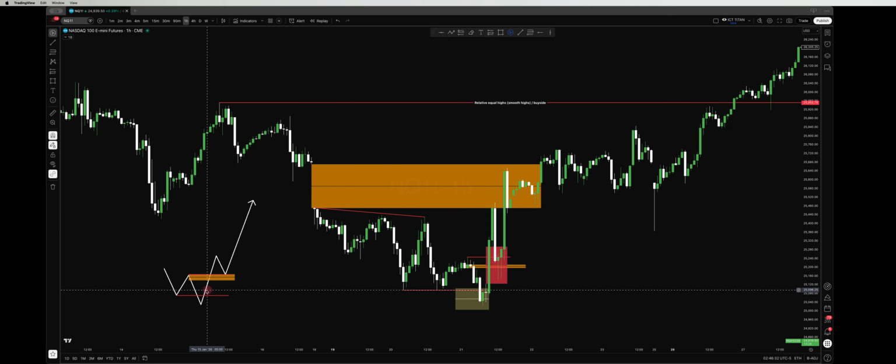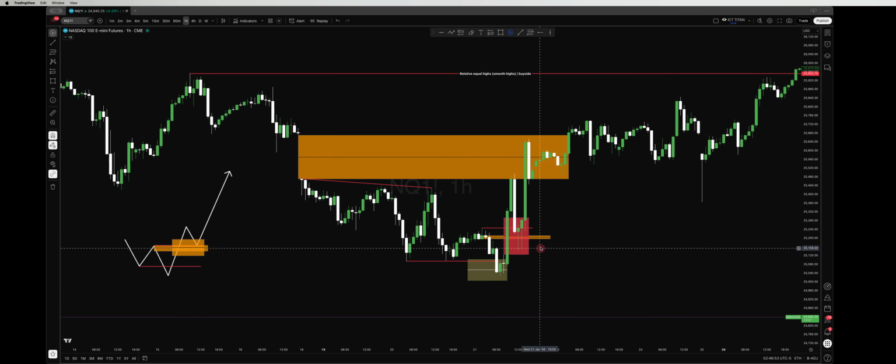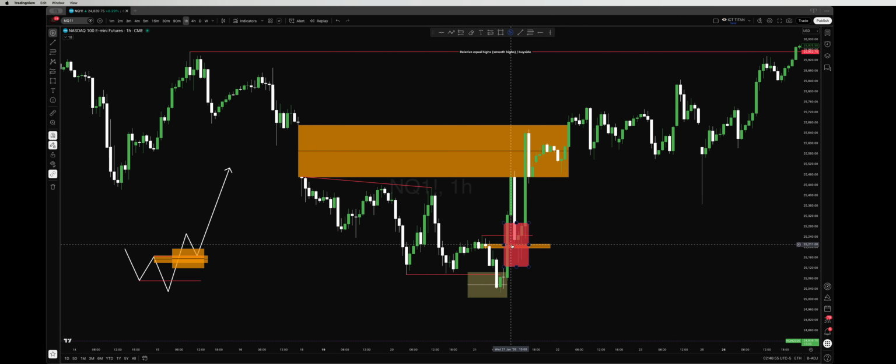What do you wait for? See here, after the purge, what do you wait for? Market structure shift through the breaker. So now we have the breaker, market structure shift with this body, right? What do you expect? The price comes down to the breaker, or if you have a buy side imbalance, sell side inefficiency, like here, the red box, this one, right? So this kind of is buy side imbalance, sell side inefficiency.